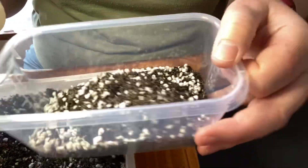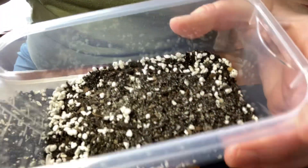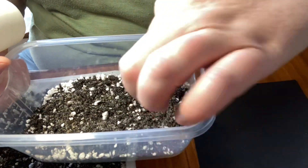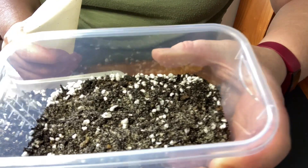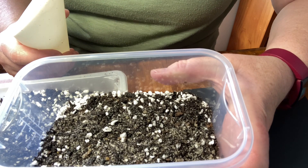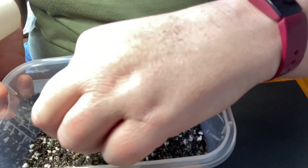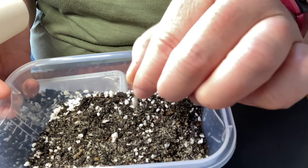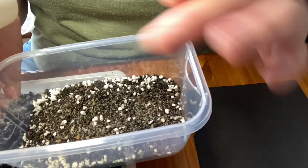I grabbed a bag of paving sand — it's been washed — and you can get that from garden supplies or from Bunnings, though I think it's a little bit dearer there. I'm just going to level that out. It's also got extra perlite — those little white bits. I think it's actually a volcanic rock. It doesn't feel like rock when you pick it up; it feels like the beans in a bean bag, but it helps to aerate the soil and give it nice drainage.